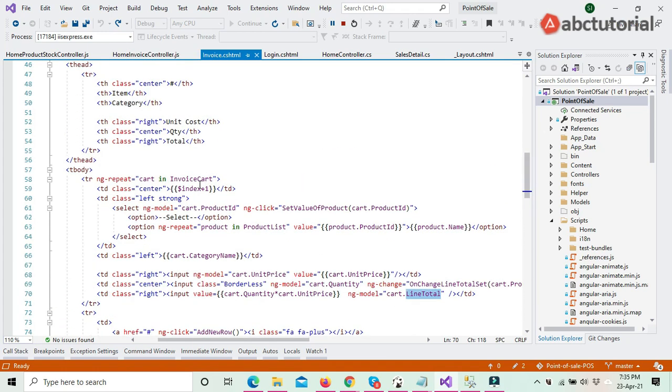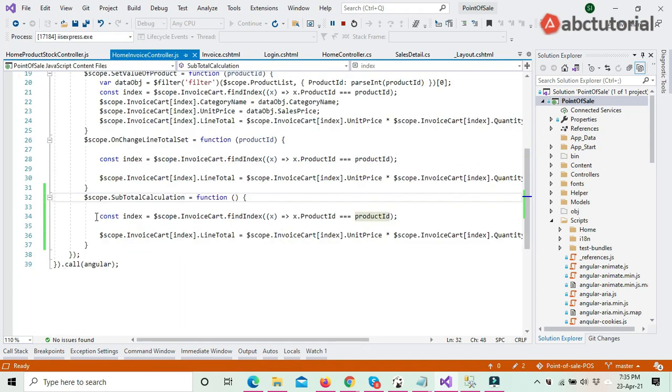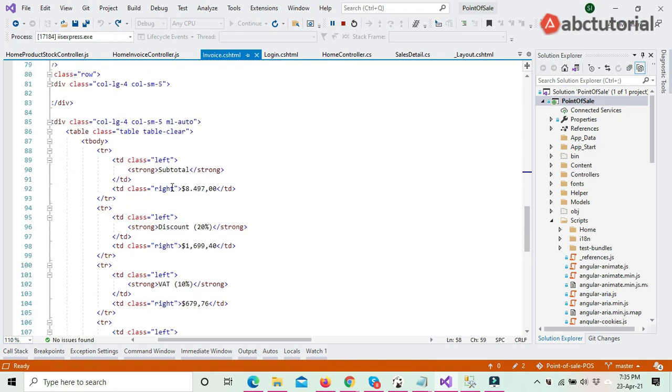In the invoice card we have all the values, so we will put a name on this area.